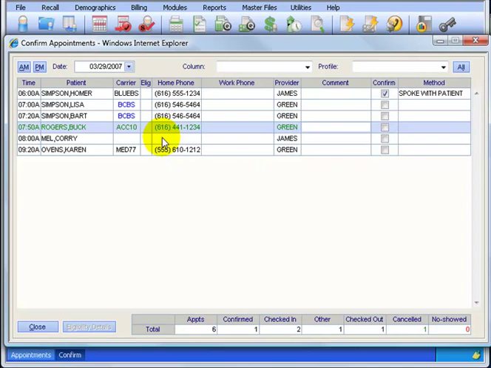I can confirm that with him again with a double click on the carrier code, read it through with him over the phone. He can tell me back yes or no, or maybe he's got new insurance coverage. I mean, that's the whole point of confirming appointments. They can still be seen by the doctor, but they're not covered by their insurance, and then they will be billed directly unless they can provide another insurance card or an up-to-date insurance, or to have them talk to their insurance. Okay, moving right along, we have the home phone number, the work phone number if they got any.